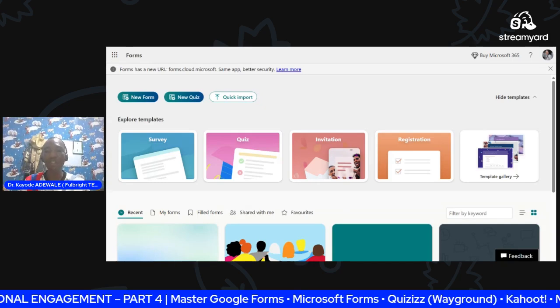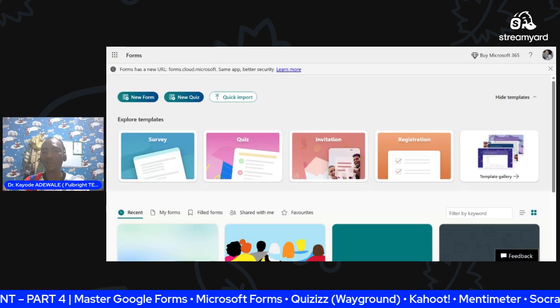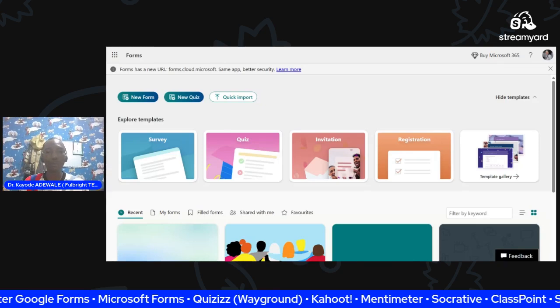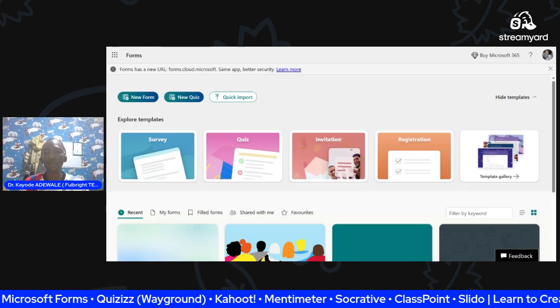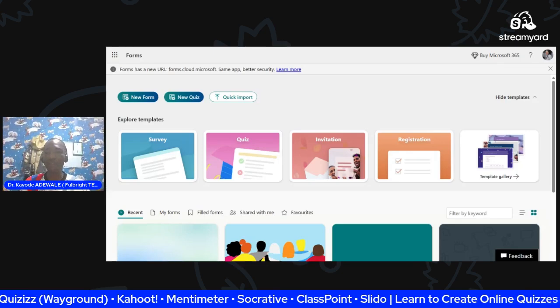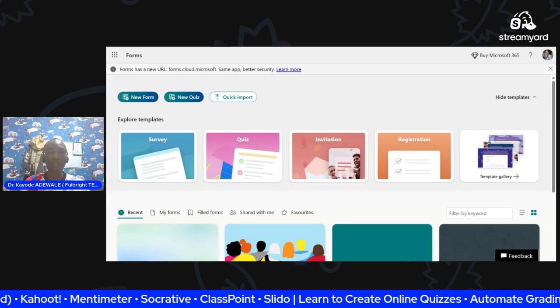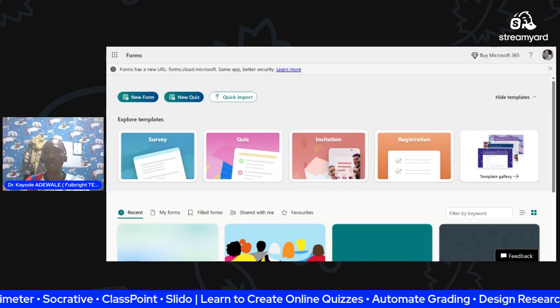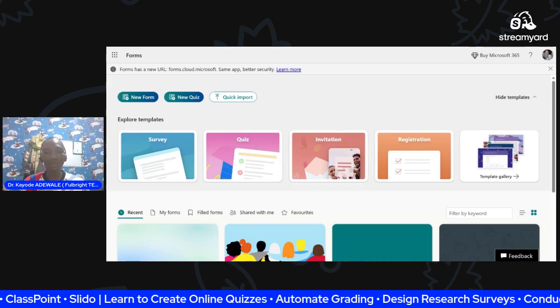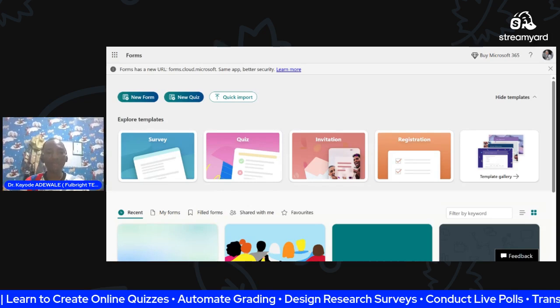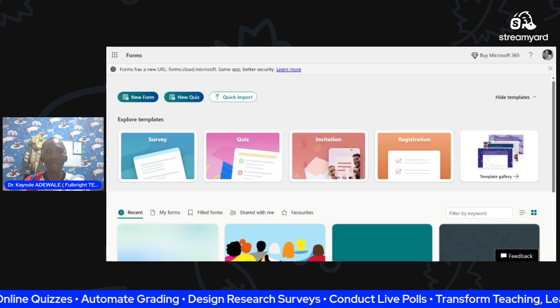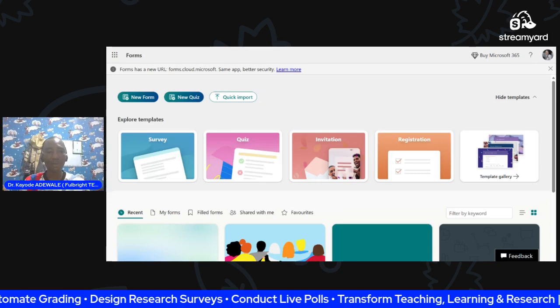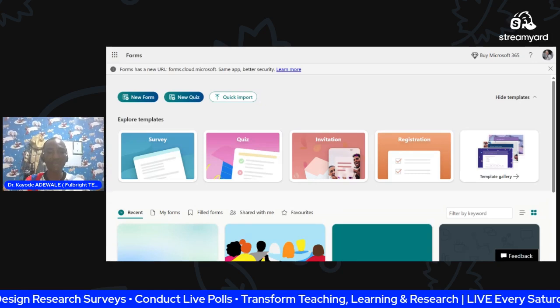I have to make all this required if I want the participant to fill out this. So let me move to this required. I want everything required so that they must fill this before they move to another place.